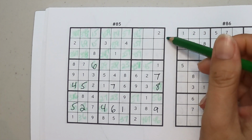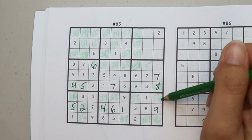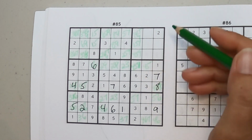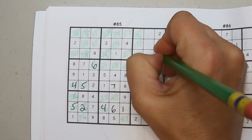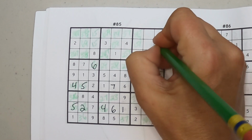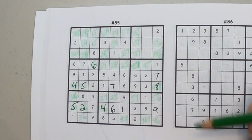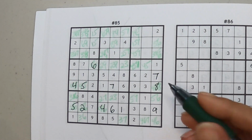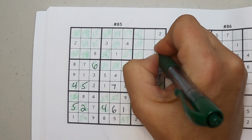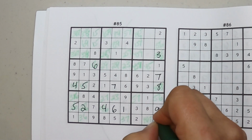For this column, we're missing 3, 4, 5, and 6. No help here. 3, 4, 5, 6. 3 and 4 here, so 5, 6. If we look, the only place the 3 can be is here for that column. The only place the 4 can be is here.